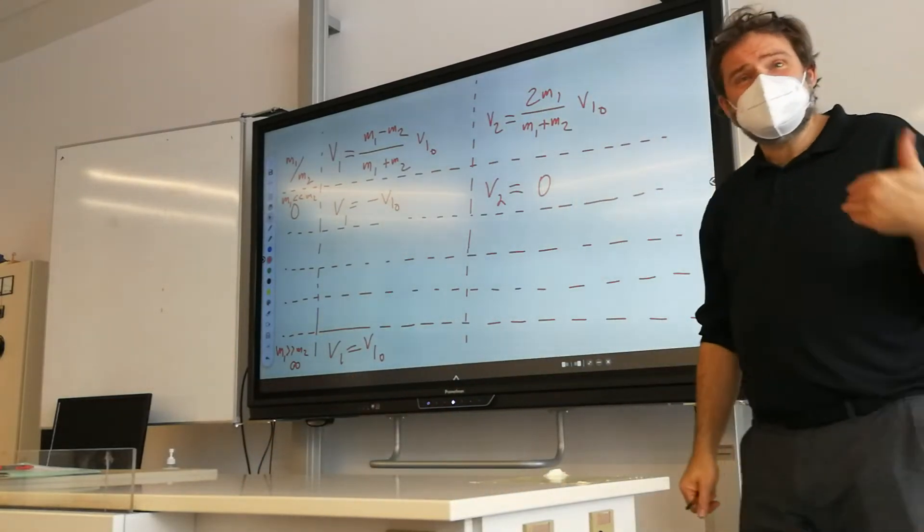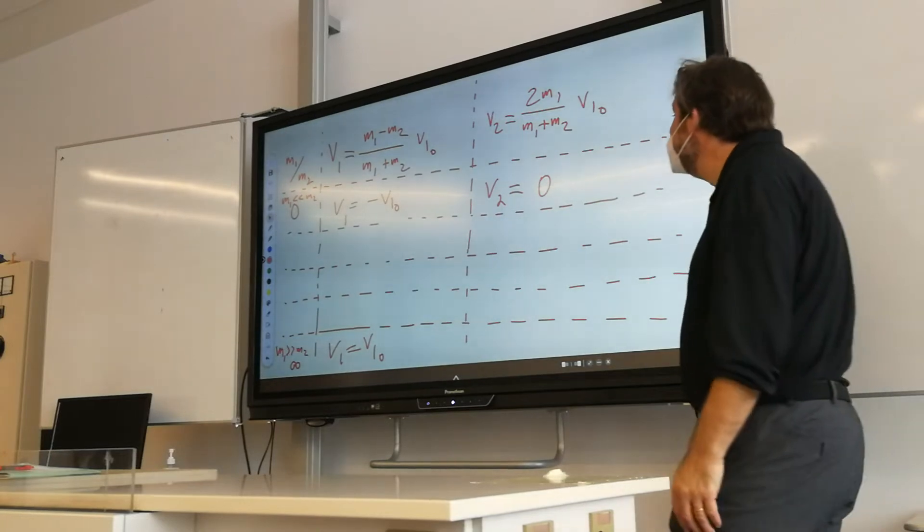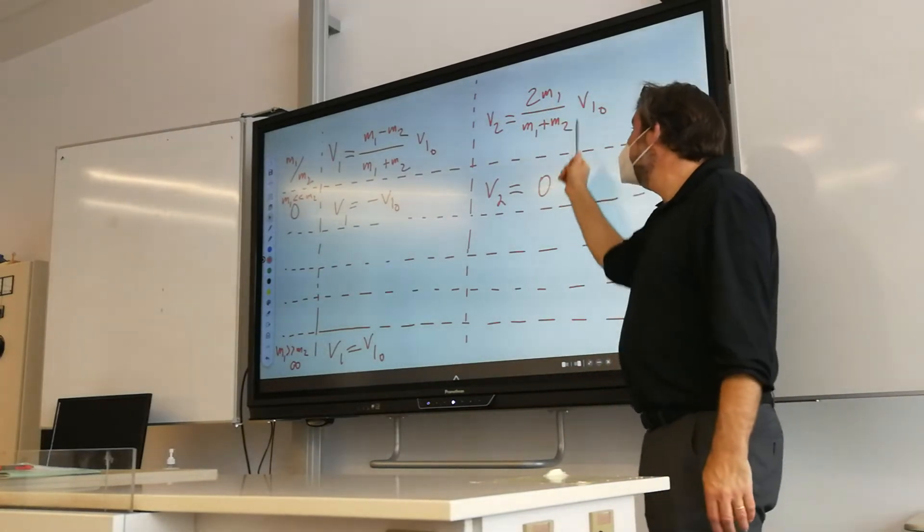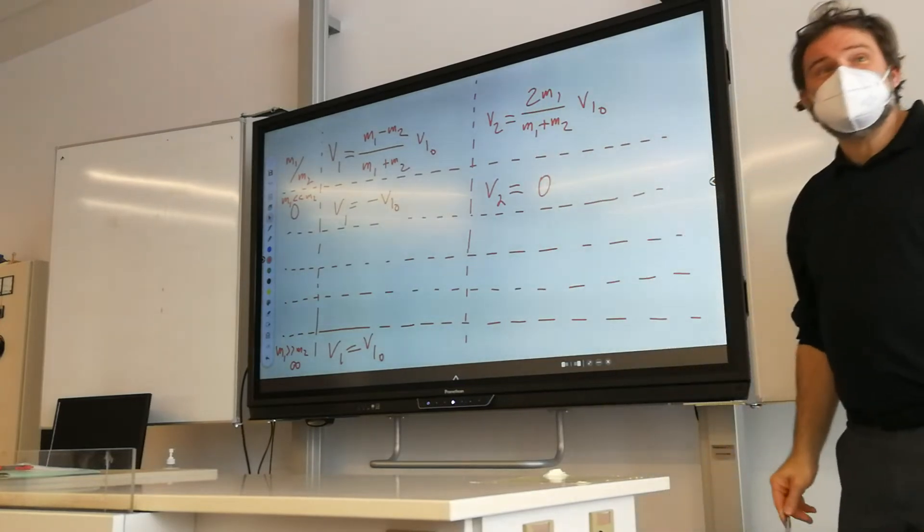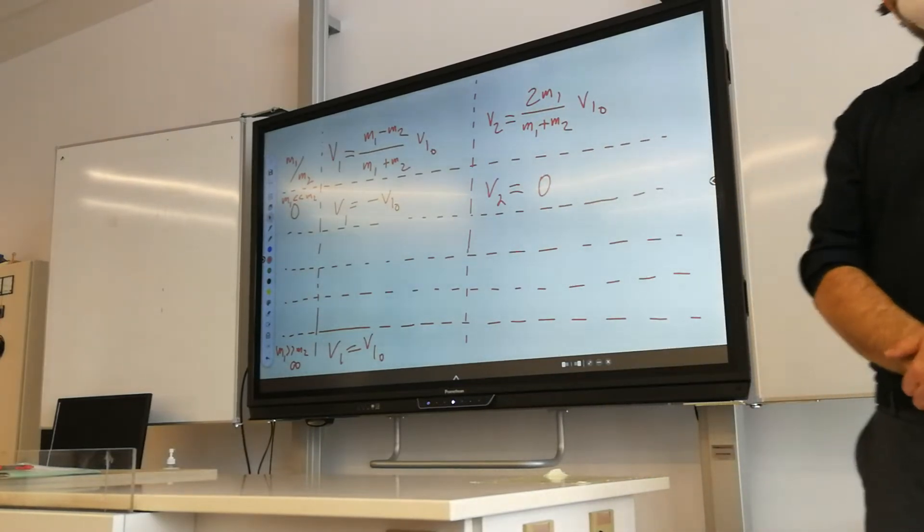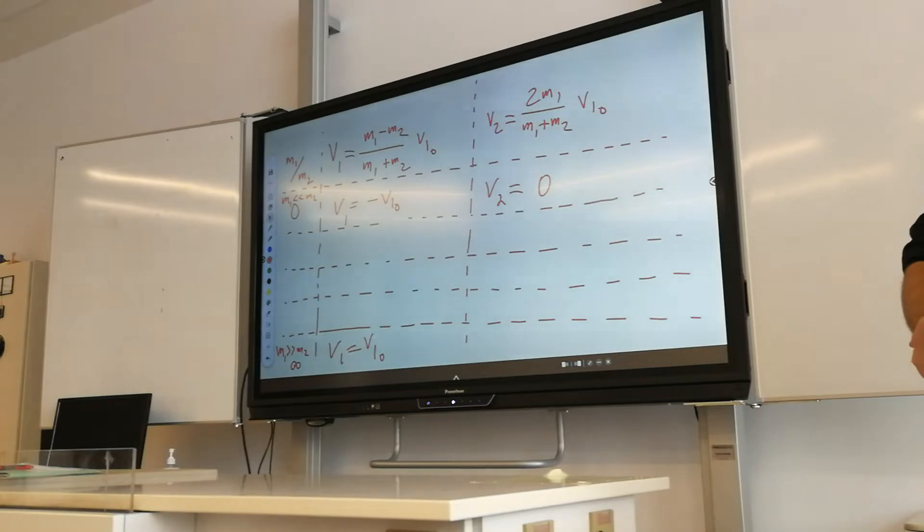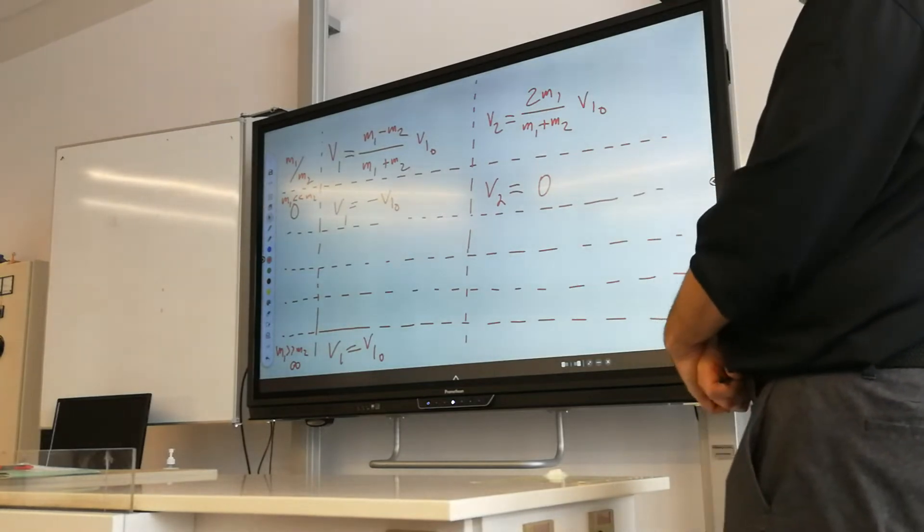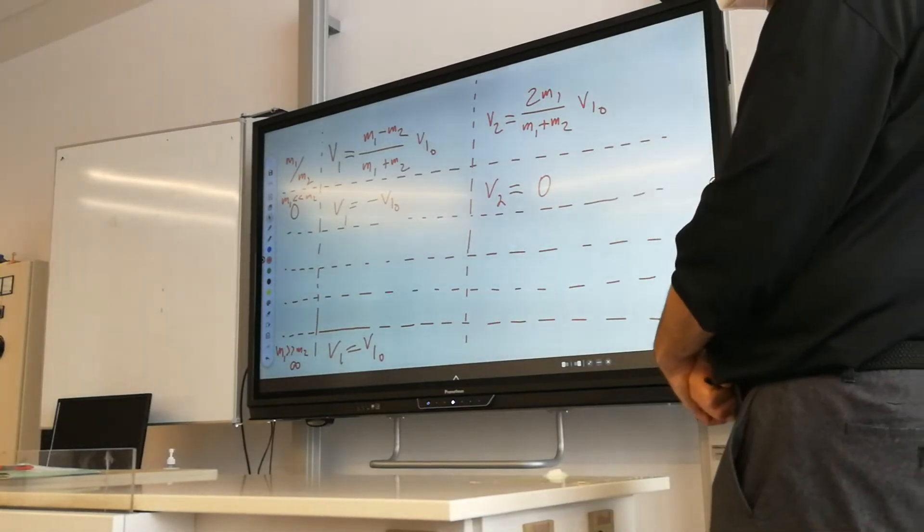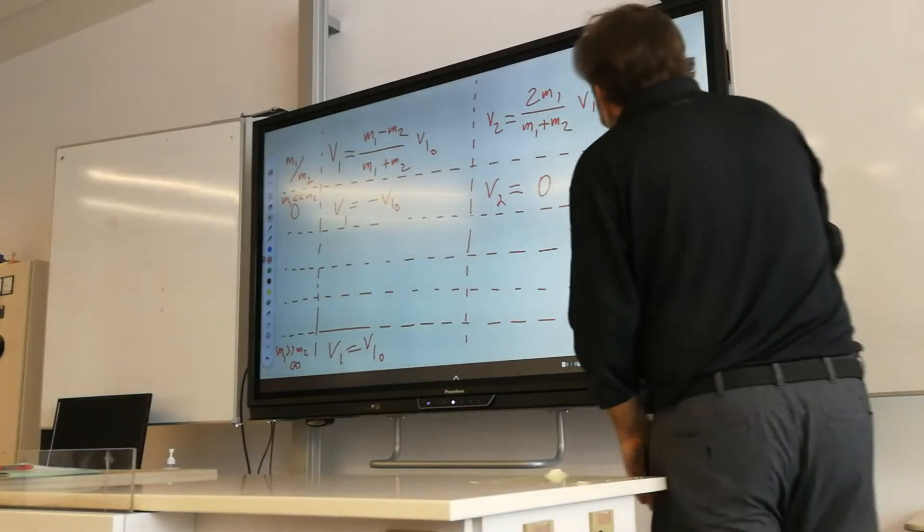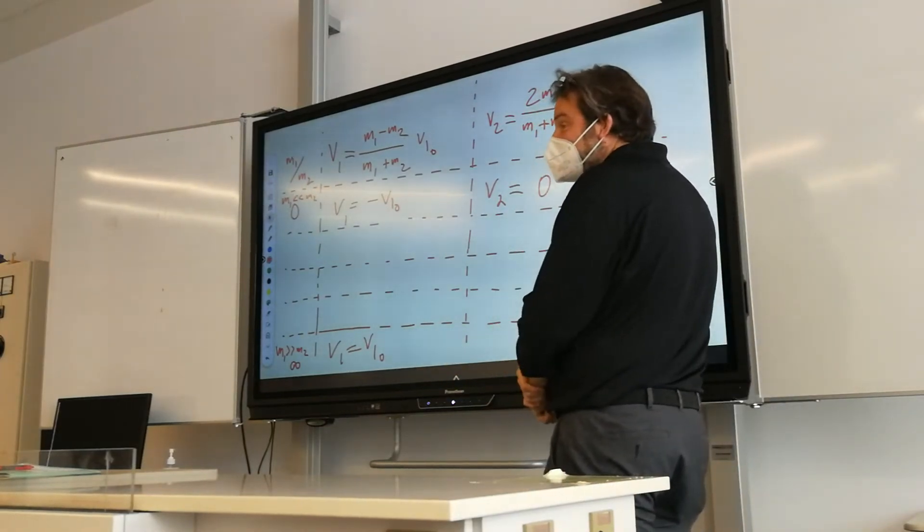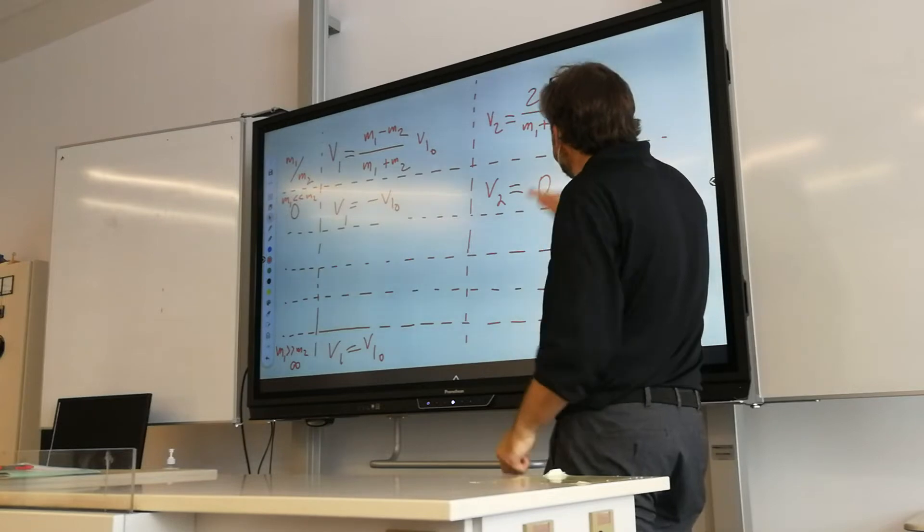Now, it comes the interesting part. Let's take a look at the right side. Let's take a look at V2. Now, M1 is much bigger than M2. Let's take a look over here. What happens if M1 is much bigger than M2? Let's ask somebody. Oh, Chris, redemption time. Let's go. Would be infinity. Oh, that's... shoot. That's far. That's a shame. So, M1 is much bigger than M2. So, which part can we ignore? Just ignore the M2.